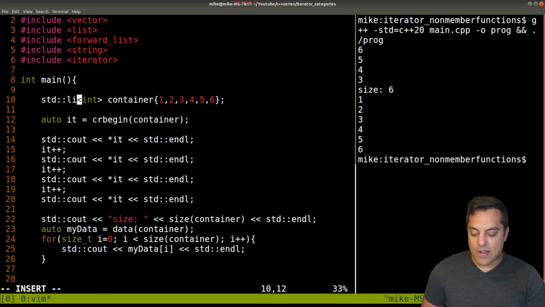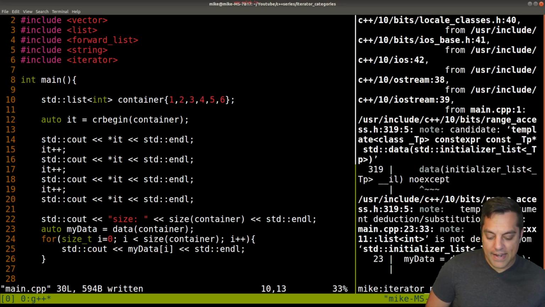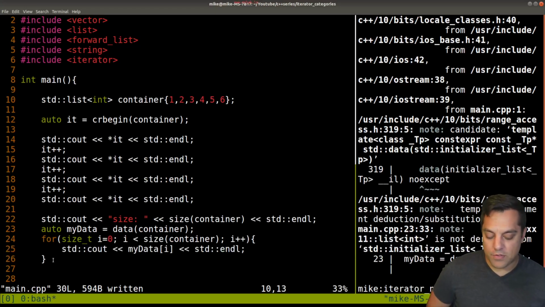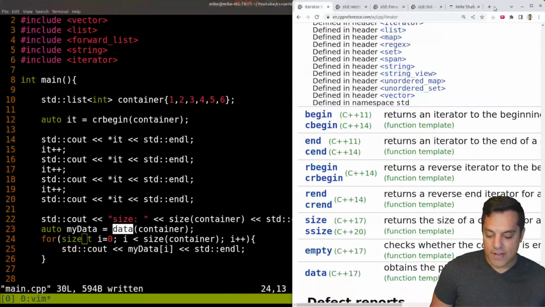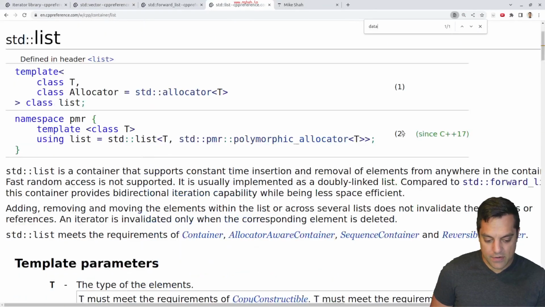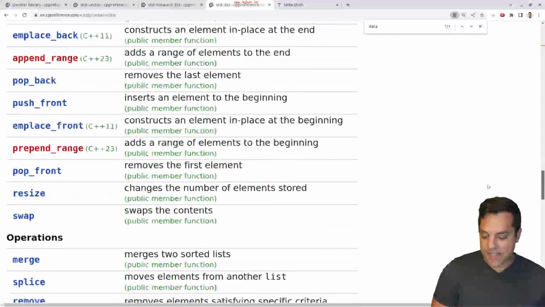So for example, if I change this to a list, my underlying data here is not an array. So we've actually got to figure out how to iterate through this. This is probably some sort of node type that we'd have to walk through the chain or whatever here. And let's actually see here, data itself here, and this is kind of a good hint, if I change this to a list, is probably not available here. Let's go ahead and just see if I do data. We can't get the underlying data because it is just a list itself.